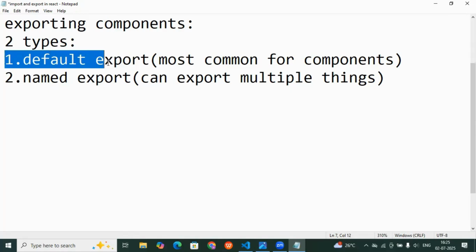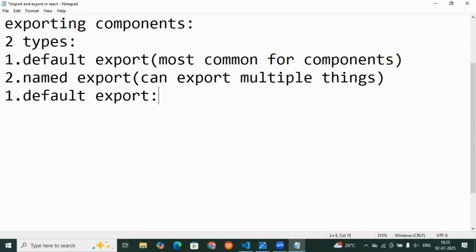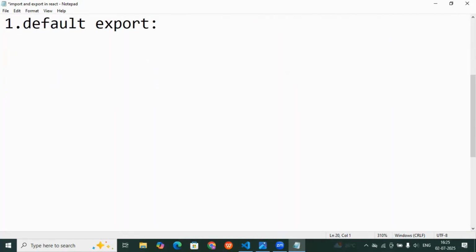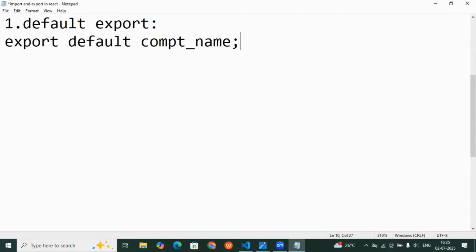First, what is default export? It uses the keywords export default, followed by the component name you want to export as the default component for that file.